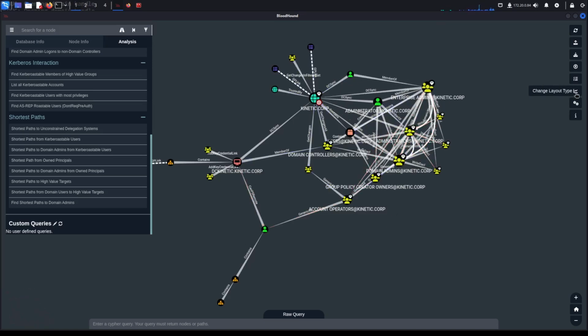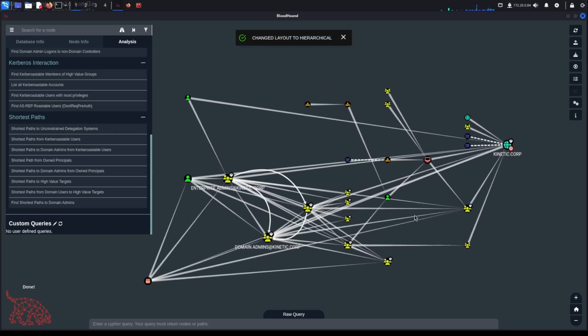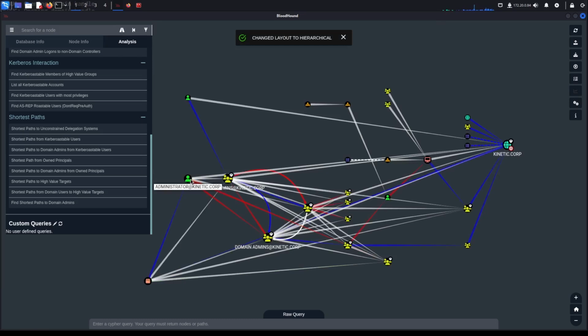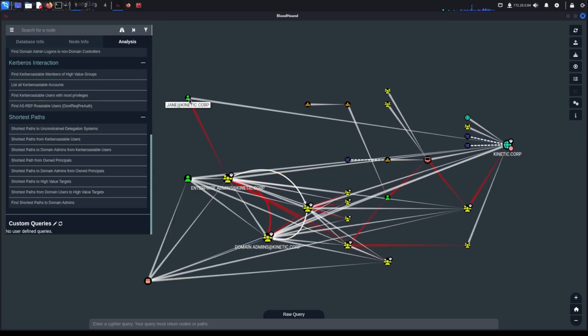I know it looks like a jumbled mess, but if we look around at these other green little icons, you'll see the user Jane. Look at Jane, and if I hover over it, you'll see here's me not hovering over it. Here's me hovering over it. When I hover over it, it's going to turn red. This is everything Jane is attached to with regards to our shortest path to the high value targets. Right? Jane is a member of enterprise admins.